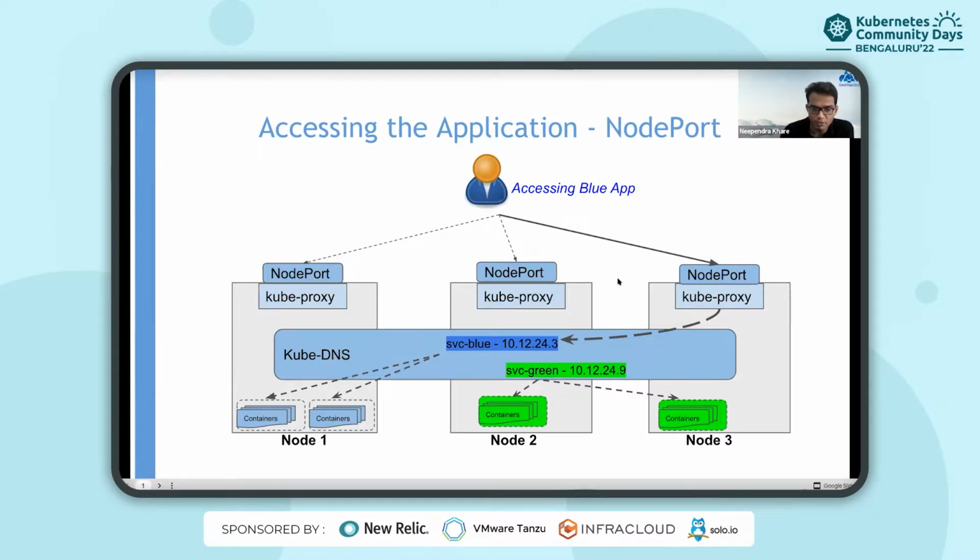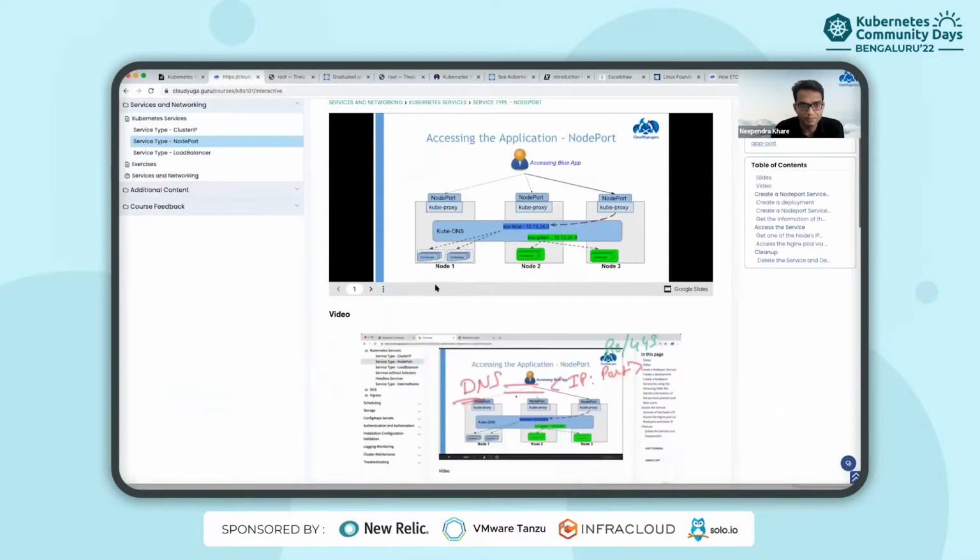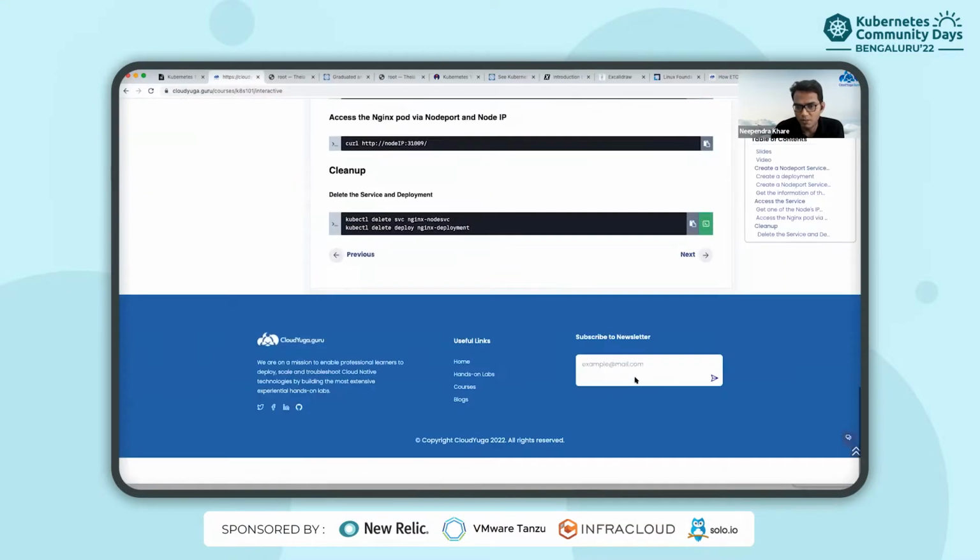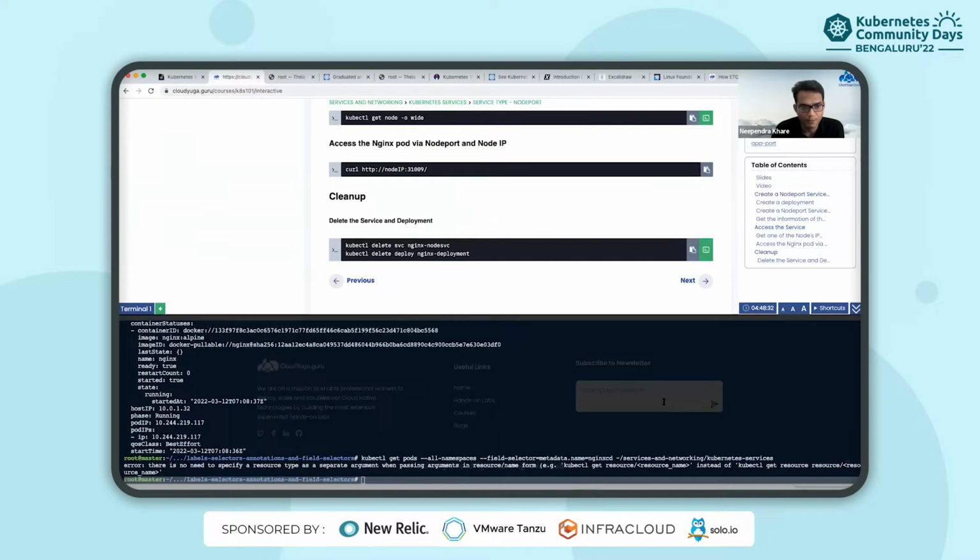If you have run the Docker command, like docker container run -p 8080, right? We don't have Docker installed here, but I'll just show you the command.